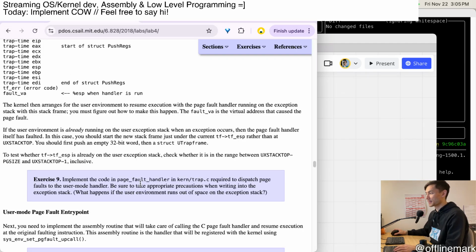What happens if the user environment runs out of space on the exception stack? That means there's going to be a page fault, possibly.